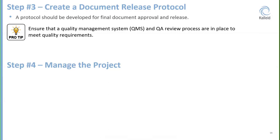And it also tracks revisions, revision control, very important, which I didn't even touch on here, but it's critical. But the point I'm making is that startup was bought out by a much bigger company. And as it turns out, the QMS, the quality management system, was not a validated system. And so the bigger company, the bigger fish, insisted on a validated QMS. And so a lot of the documentation that already had gone through and been released through the QMS wasn't so much invalidated, but a lot of it had to go through the validated QMS system. So I can't emphasize enough the importance of having the appropriate platforms, from writing to quality systems, to get things through.